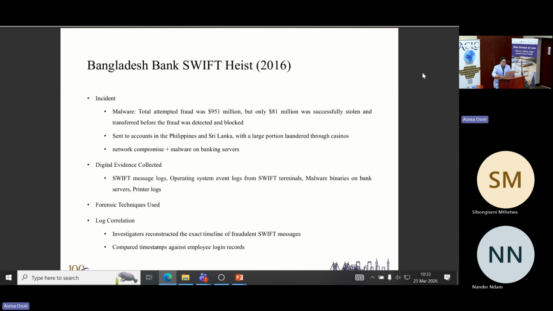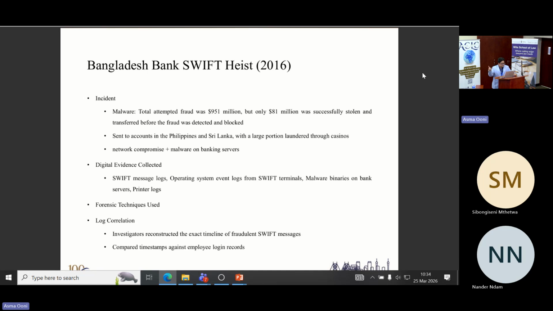In this case, particularly, the network was compromised and there was malware in the banking servers, because the internal security of this bank was very weak. As a result, they actually controlled the printer. Generally, when there is a SWIFT transaction, they send an invoice or some kind of transaction record to the printers. So they blocked the printer through that malware. So they didn't get any message, and actually they did the transactions at night, when nobody is working. So why didn't they notice at that time? Because when they came in the morning, no page had come out of the printer, and that is how it was blocked. Now the next question is how they collected the digital evidence.